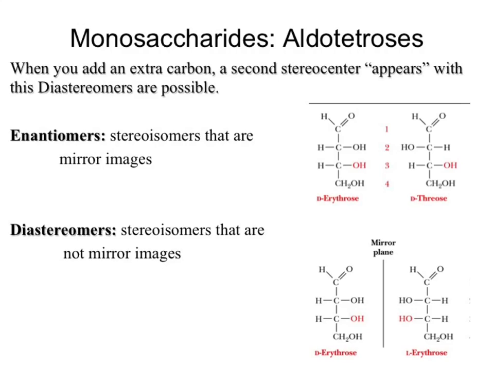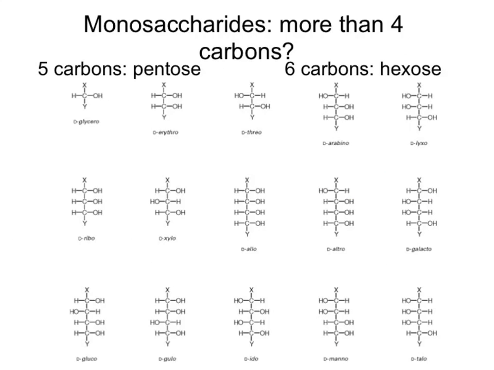So this is one of the reasons why Fischer projections are nice. If you remember back to organic, we could flip and rotate and mess with the structures as much as we wanted. With Fischer projections, you don't, because then you're no longer in the Fischer projection and you're back to dealing with all the crap you had to deal with in organic chemistry. So Fischer projections make things a little bit simpler to see those relationships because you're locked into that Fischer projection viewpoint. Okay? So, what if you have more than 4 carbons?